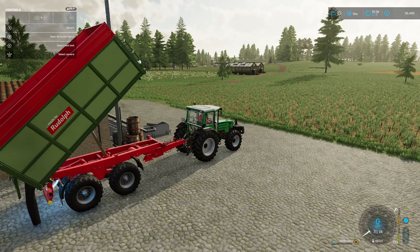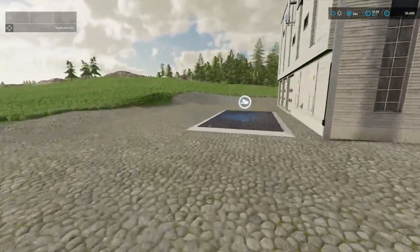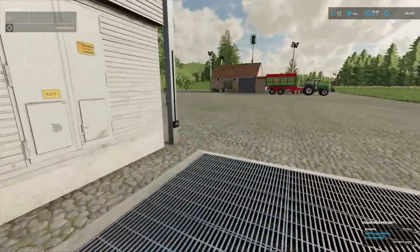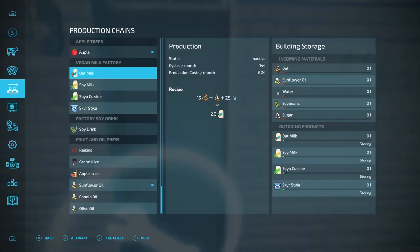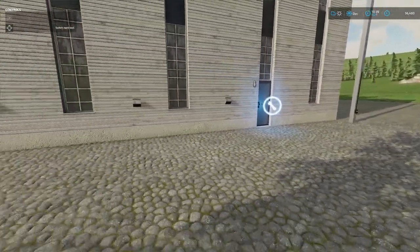Let's get this offloaded, then we'll nip back and go and get some soya beans — buy in some soya beans. It is costing a bit. We did get a bit of extra income for the feed that we had already in the pigs — the new guy took it as well, I think he gave me about 15 grand for all the feed that was in there. We had a lot of food we'd produced — we put the sunflowers in from two fields of sunflower that we harvested. Anyway, the pigs are gone.